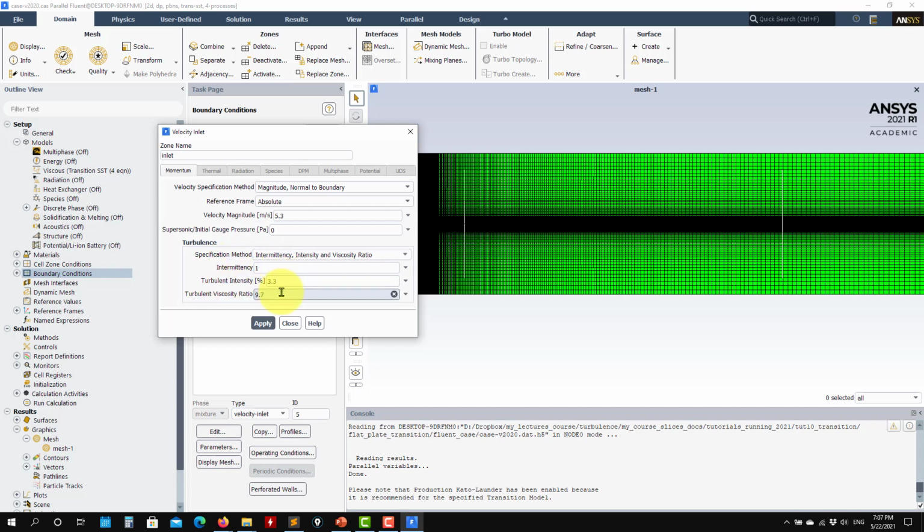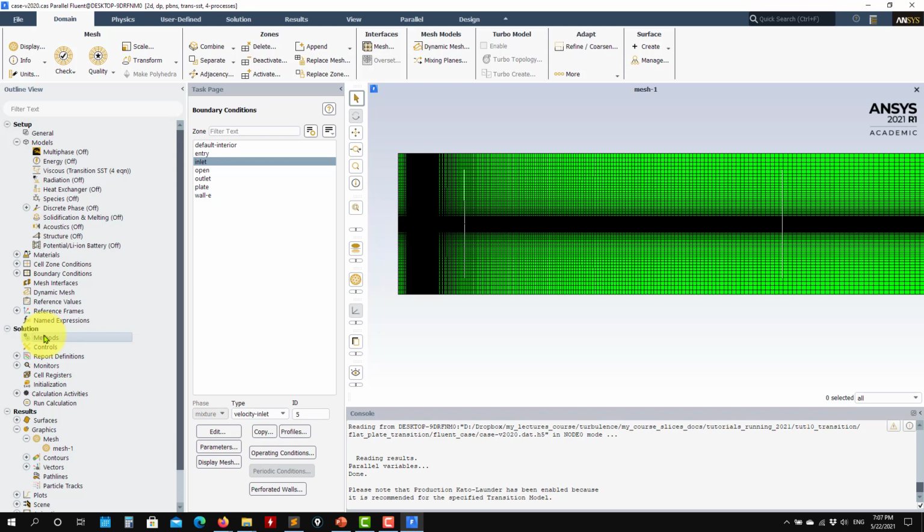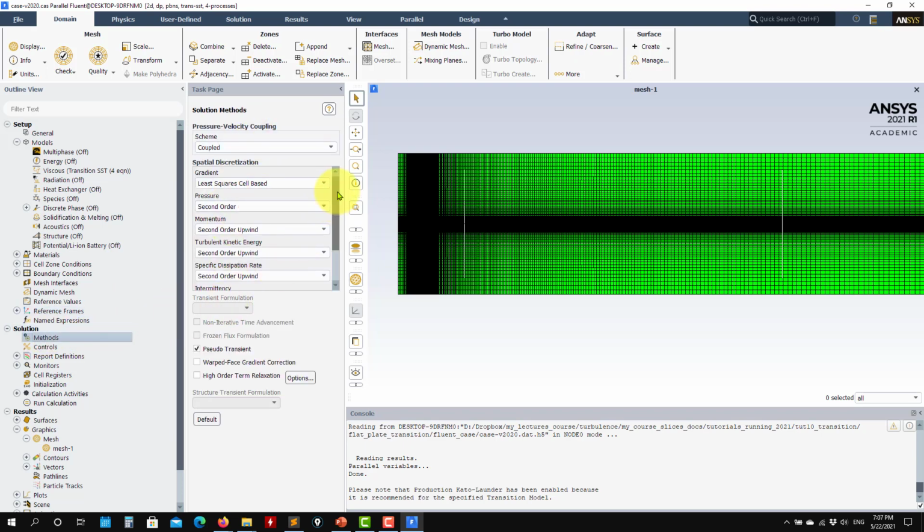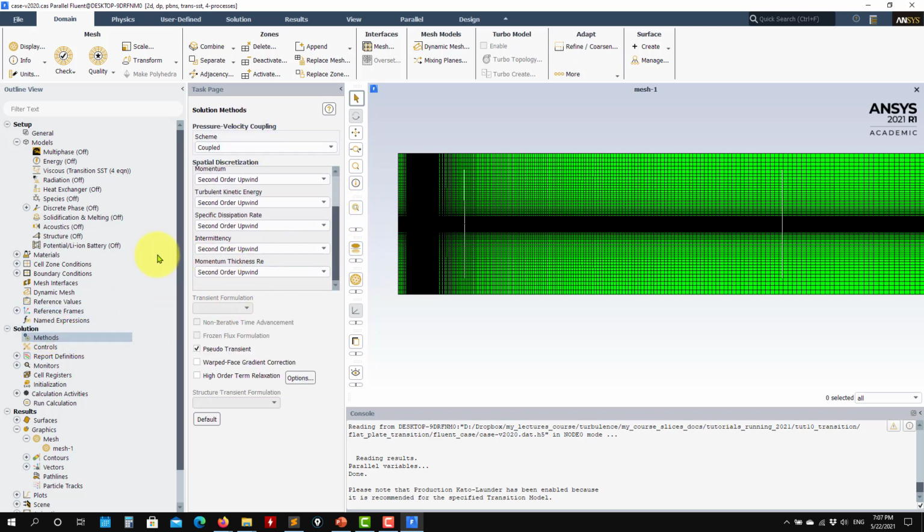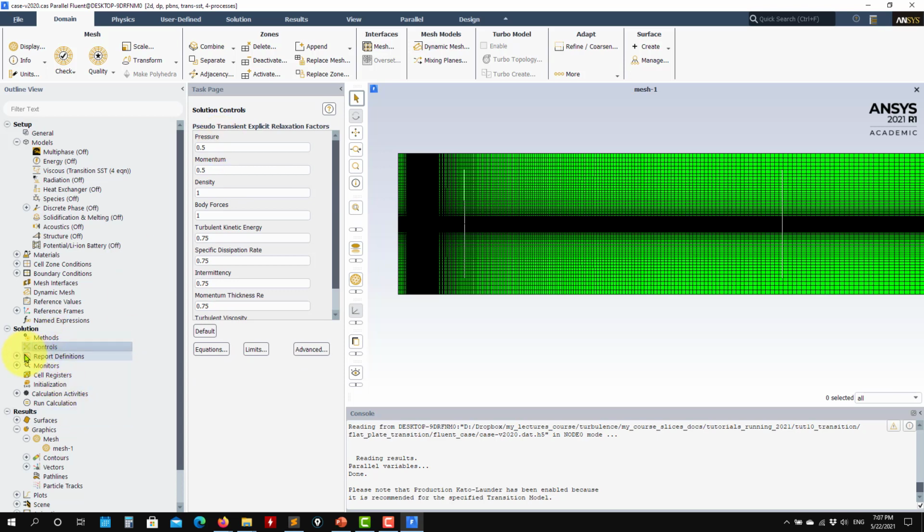Then also just to mention that transition to turbulence is very sensitive to the turbulence intensity level and this quantity. So I also advise you to play with the values, and you will see the influence. But here we're using the values from the experiment. Okay, from the experimental data. Okay, so that's all. Then standard numerics. Here we're setting everything second order. As we are solving this new model, we're introducing 2 additional equations, one for the intermittency and one for the momentum thickness. So here we set up how to solve those. Nothing to do here as well. We should pick up the default values.